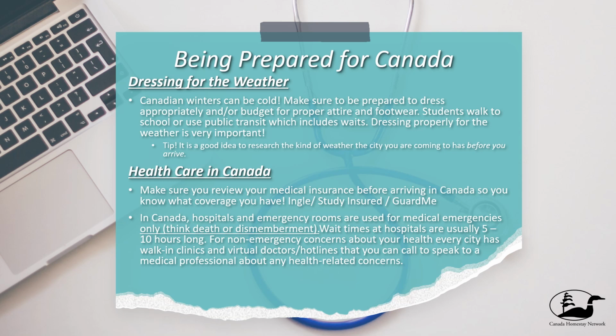You'll need to pack warm clothing and waterproof outerwear. Ideally, warm clothing should be hooded and wind and snow resistant. You'll need long sleeve shirts and sweaters that can be layered. You'll also need some mittens and gloves, scarves, and earmuffs as well. In addition, you'll need to prepare thermal underwear, thick socks, and winter boots or shoes. Your host family will help you purchase appropriate winter clothing during your stay.